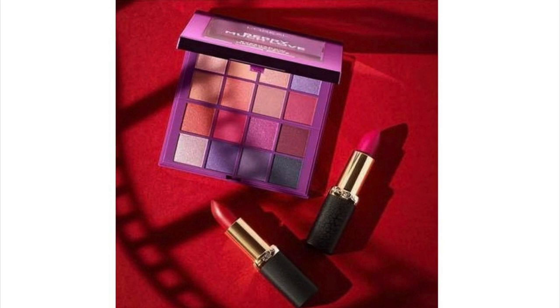What drugstore brands, big drugstore brands, tend to do is they feel like the average consumer won't know how to use pigmented eyeshadows. So they purposefully tone them down and sheer them out and make them wishy-washy because they're like, okay, Aunt June won't know how to use a really pigmented pink, but a really wishy-washy pink that you can barely see on the eye, she can handle that. That's what I feel like. Which completely alienates people like me from the brand when it comes to their eyeshadows.